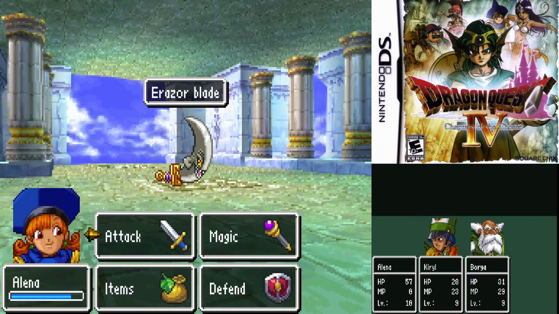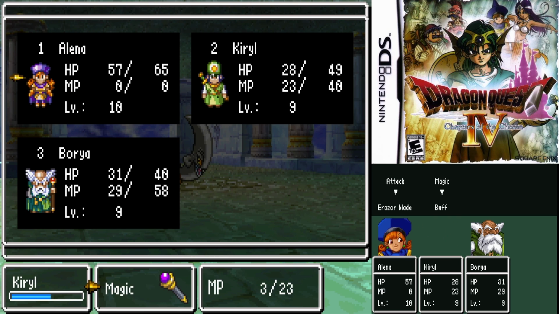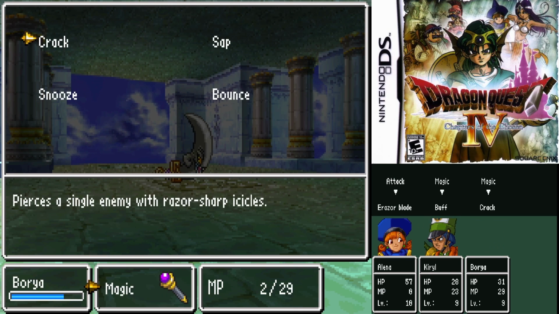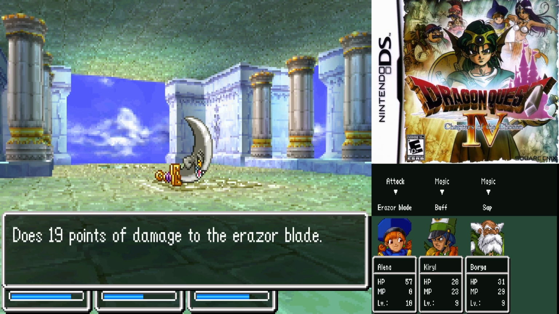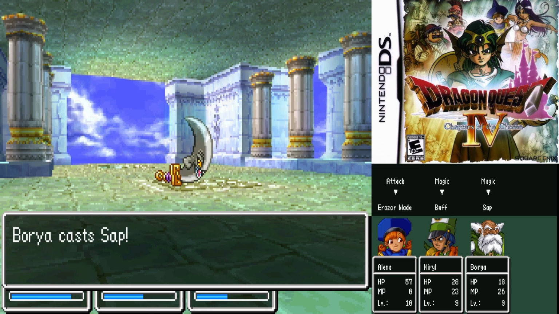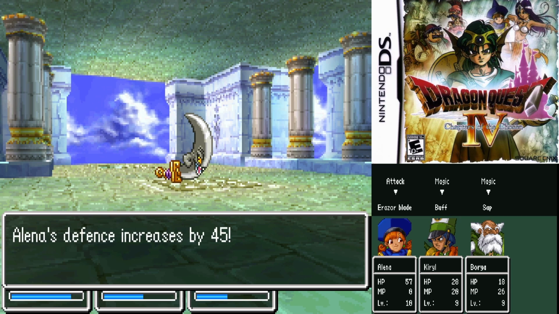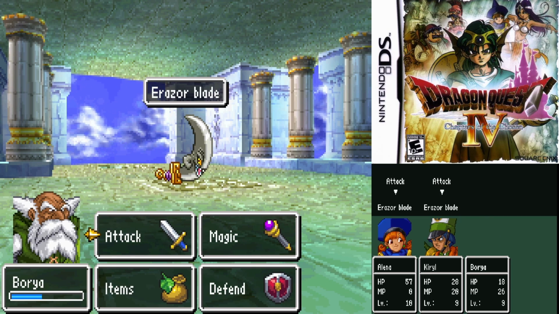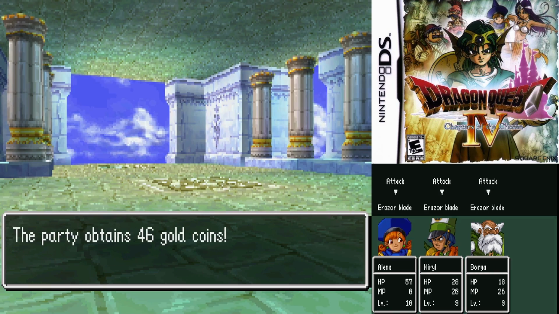Eraser Blade. What an enemy design this is, and I mean that as a good thing. It's pretty unique. Sap idiot. Too easy.